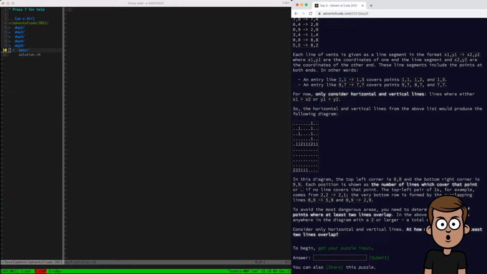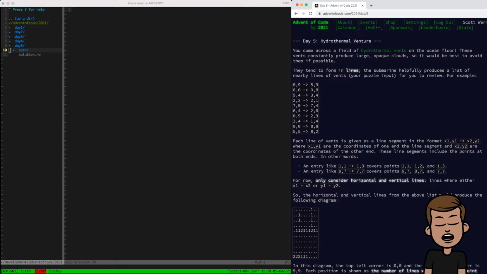So let's see, it seems like I want a vent field. I want a method on a vent field to, let's see, what word do we want? So we want to maybe map or lines.